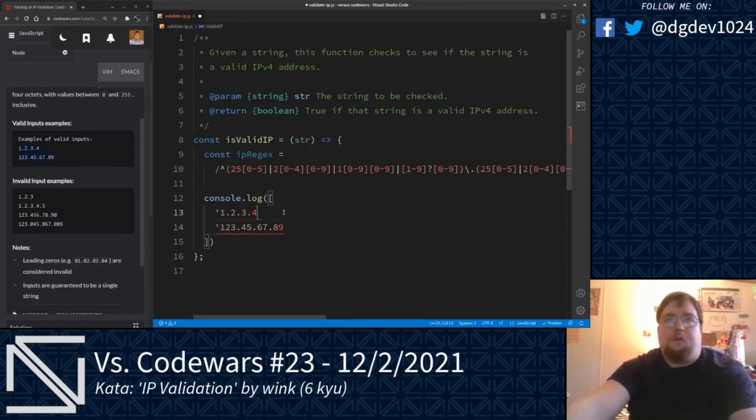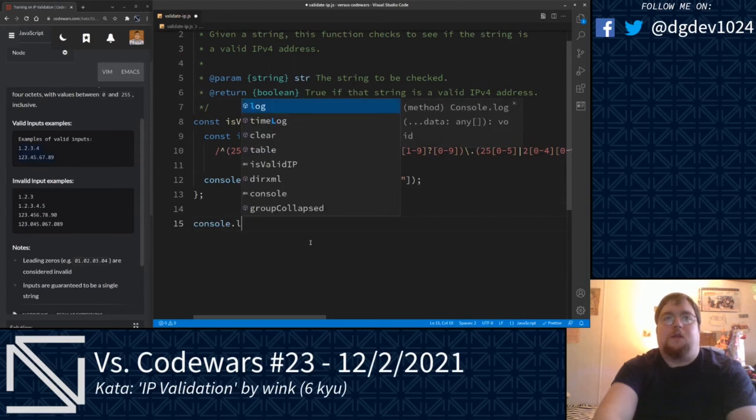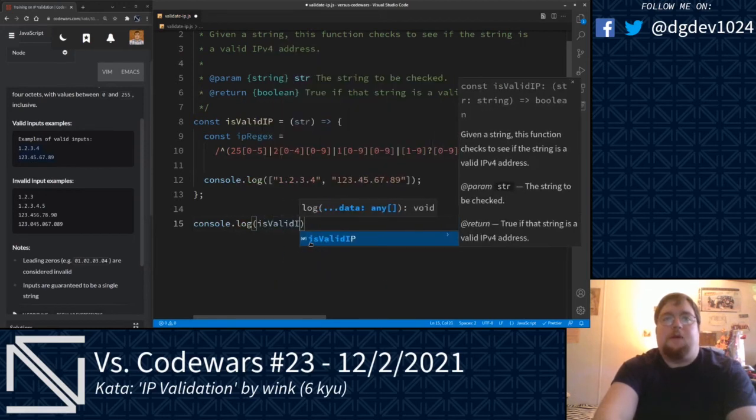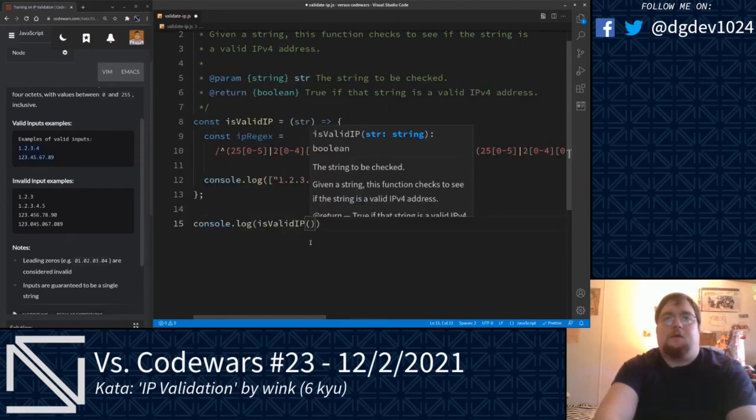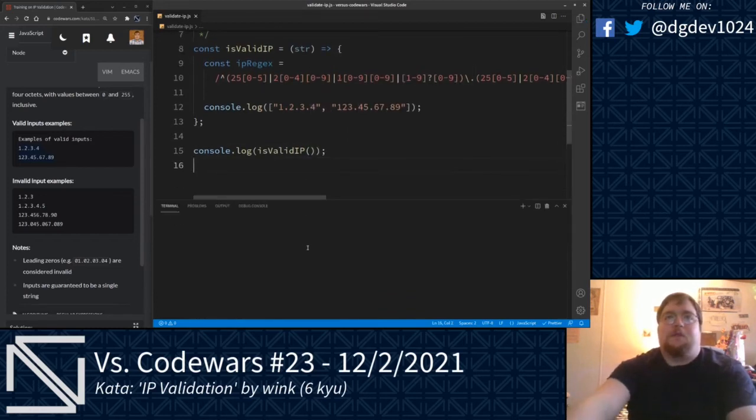Bear with me a moment and let me go ahead and get this set up. We're going to do console.log is a valid IP. I'm not going to pass in anything right now, just testing things out. Let's go ahead and feed this in node and see what that looks like.